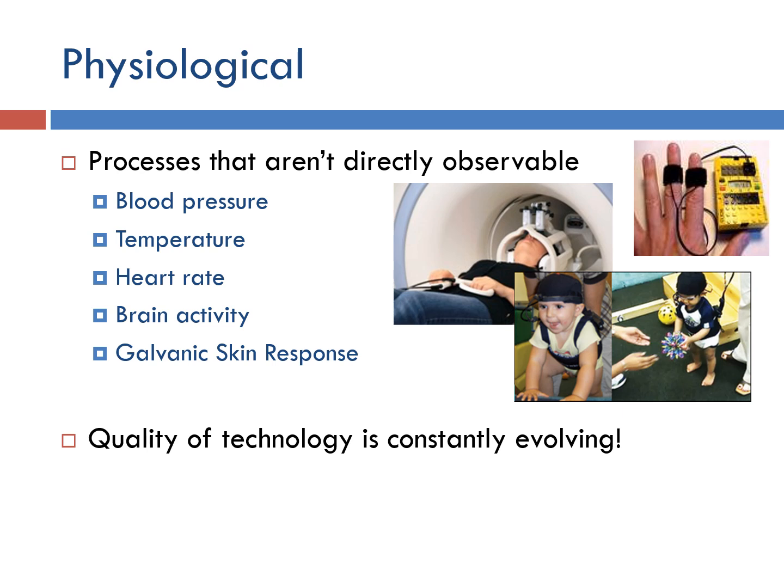So this might be things like blood pressure and temperature, or external temperature. This could be heart rate, brain activity through EEGs or MRIs. They could be galvanic skin response to see how stressed out you are, how much your skin is tingling. It's a real phenomenon. And these are really cool because the quality of our technology is constantly evolving, constantly getting better. The way we used to measure physiological responses is nowhere near the same as we do now. We have found different ways to see on deeper levels.